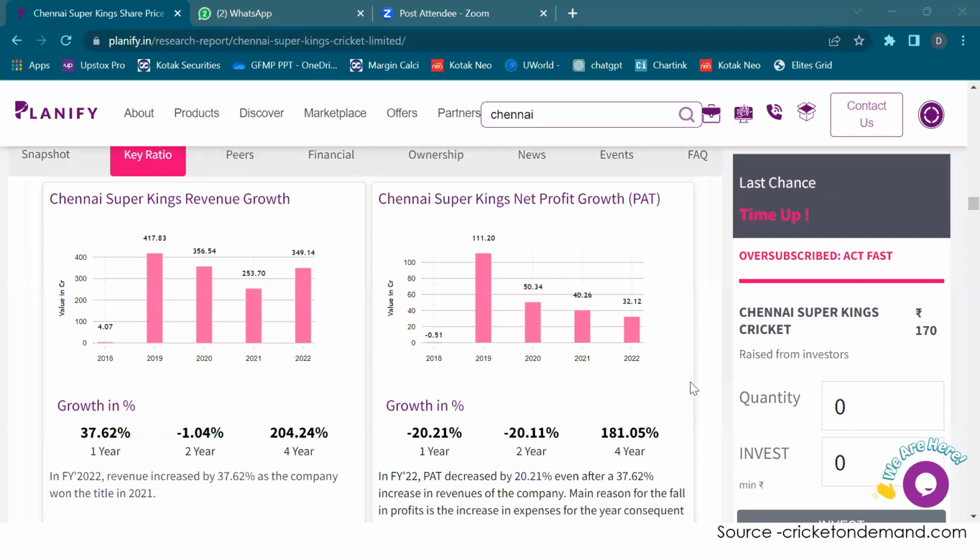You will be shocked to know that CSK used to trade at a price of 320 when the earnings were like 110, 111 crores, or even after that. As I told you, things have been very much outliers for the last 3 years. It used to enjoy a PE of 100, 110 over the earnings. Recently, as earnings reduced in FY 22 because of the COVID second wave, March, April, May of 2021 were very deadly months for our country. Therefore, IPL got postponed, even got transferred to the Middle East. Therefore, there were fewer income streams and pressure on margins.